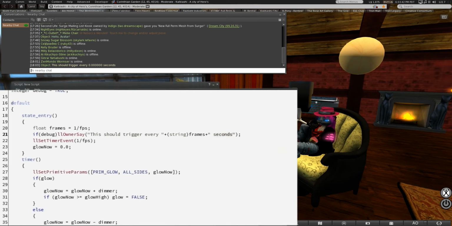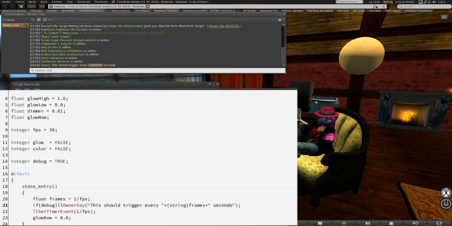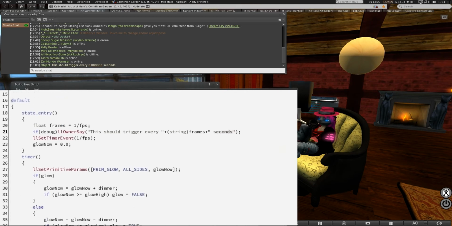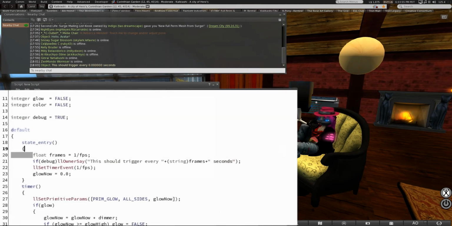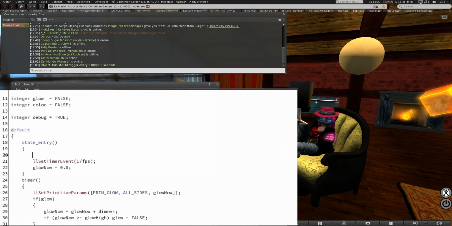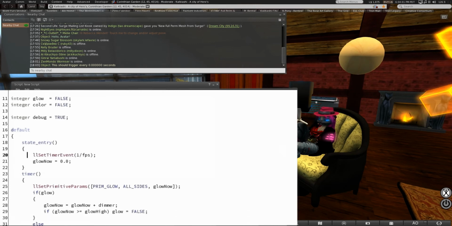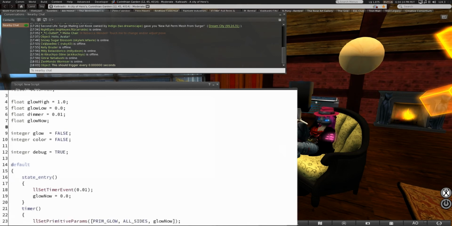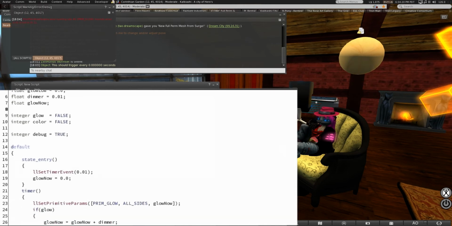Okay, that is part of the problem right there. Setting it up that way did not work the way I thought it would work. It shows that it will go off every absolutely 0 seconds. So, I thought we could do a practical adjustment there. I was evidently wrong. So we're going to set that to a tenth of a second and see if that solves our problem. I'm sorry, a hundredth of a second.